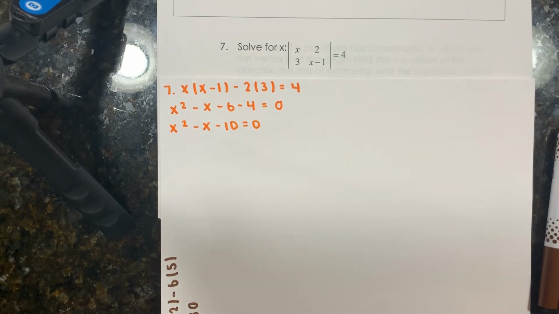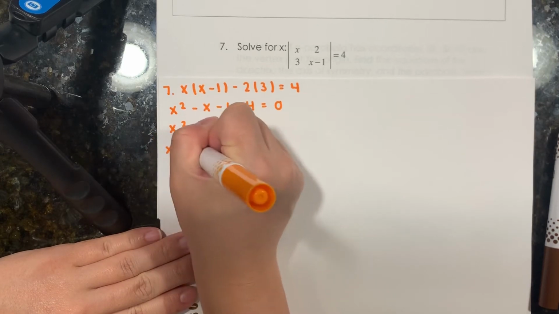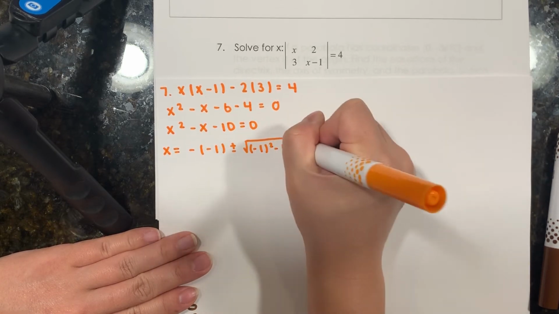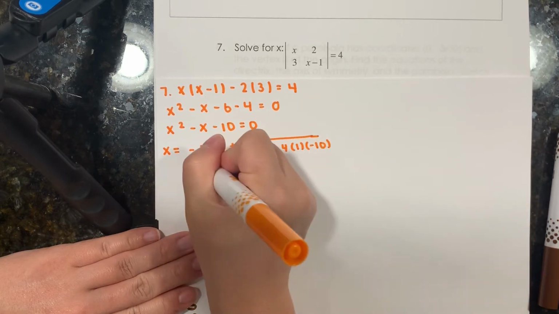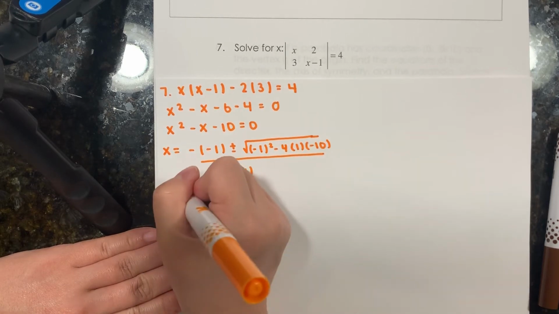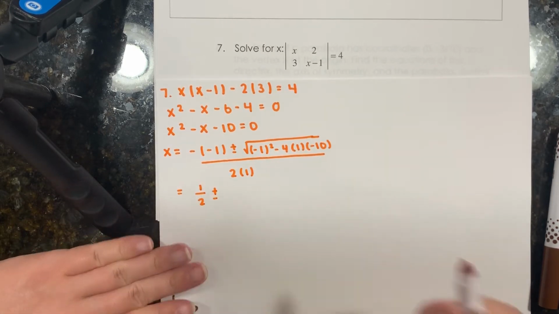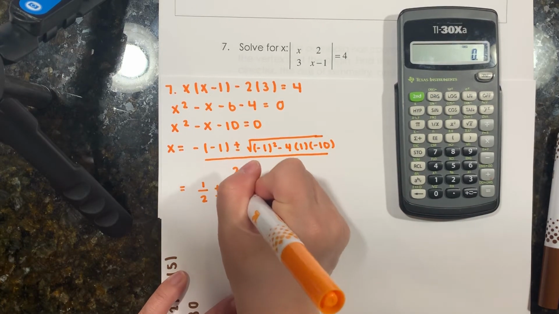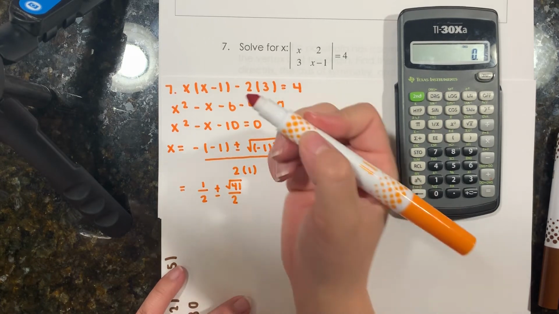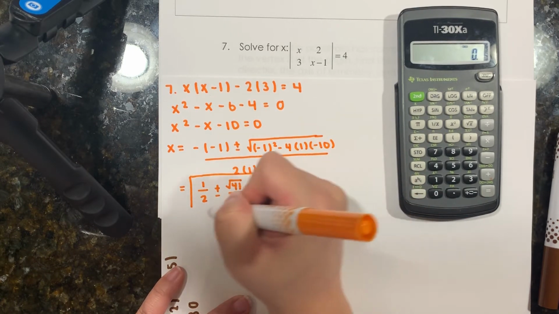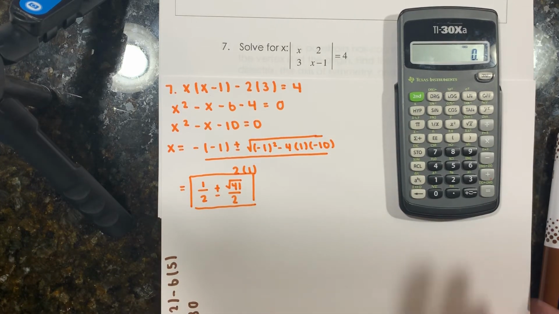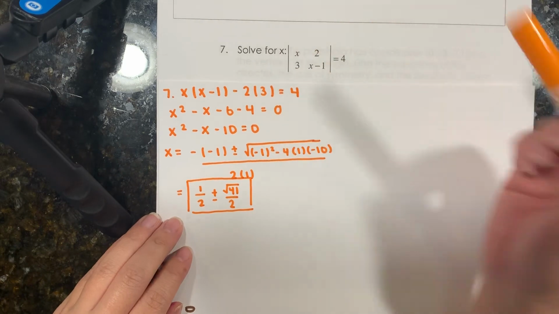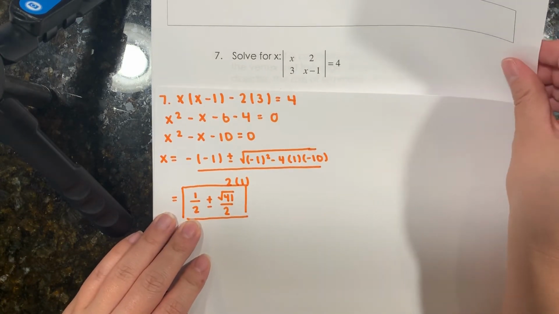Unfortunately, that does not factor evenly. So to solve for x, I have to actually do the quadratic formula. That would be -1 plus or minus the square root of -1 squared minus 4 times a times c, all over 2 times 1. It's going to be 1/2 plus or minus, well, that would be 1, and that would be plus 40, so the square root of 41. And that would be your result. So number 7 does not come out evenly. It doesn't come out nice. You have to basically just solve by quadratic formula. But to solve this matrix, you do top left times bottom right minus top right times bottom left.